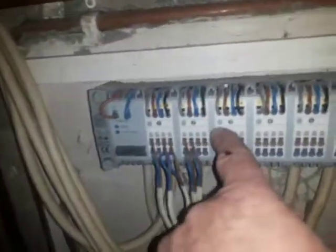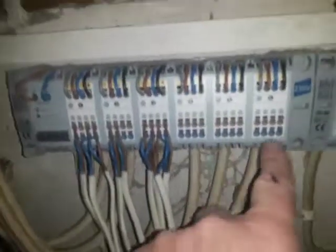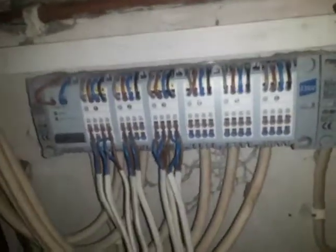Module here not working. All the wiring is incorrect. You have 6 stats, and actually, sorry, I forgot to mention, all of these actuator heads were wired into the first 3 stats. So there were 3 stats that did absolutely nothing apart from trigger the boiler, but they didn't turn on any of these. And then there were 3 stats that did them all. So the wiring has been off since day 1 also.